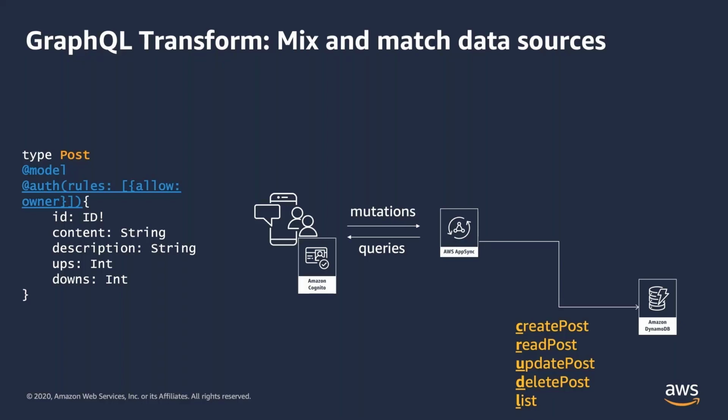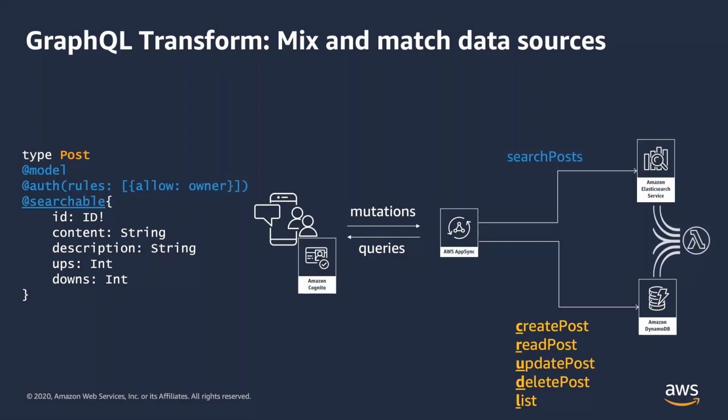Now, going one step further, I have a secure, scalable serverless API that provides me with authenticated CRUD access to my data. What if I need to add search capabilities to my backend? For those not familiar with Elasticsearch, configuring and installing a cluster can be challenging. What if I could do it just by adding one extra line to my API type definition? That's exactly what's possible with the @searchable directive. I just need to push my changes once more, and an Elasticsearch cluster, as well as a DynamoDB stream and a Lambda function, are all deployed and configured automatically, handling the data synchronization between DynamoDB and Elasticsearch.